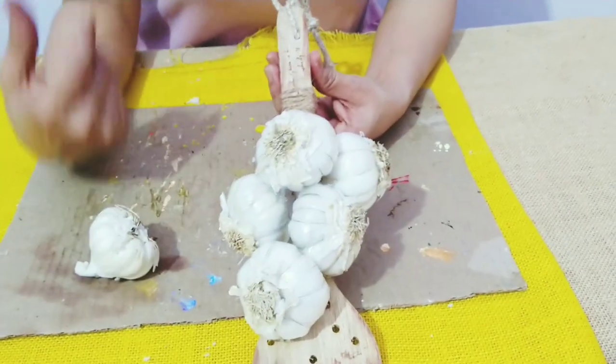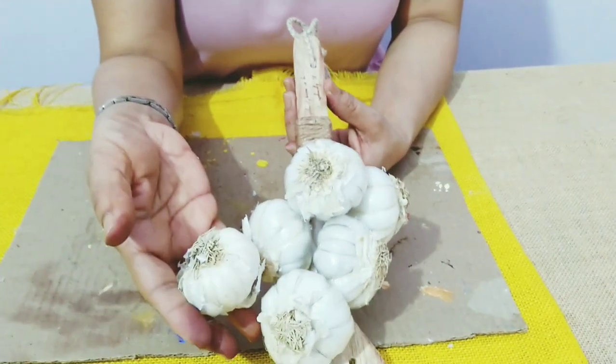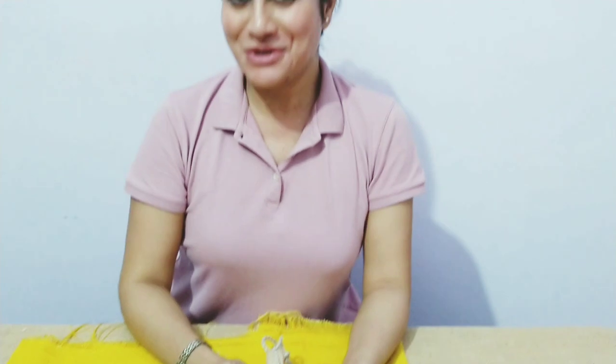So this is how it's going to look. This is faux garlic and this is the real one. Looks pretty close. And this is what I wanted to show you today.